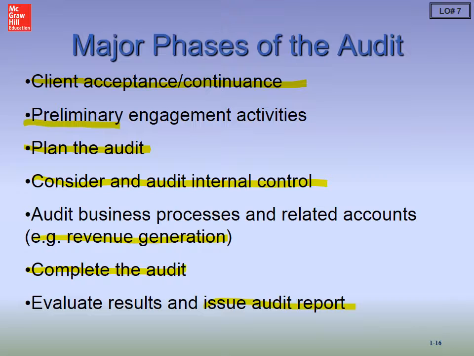Issue audit report is our last chapter, in which we're going to dig into more detail about the report, but we are going to get into some basic preliminary understandings about the report on some of the next upcoming slides. But we'll really dig into that towards the end. This is the product. The audit report is the product of all of our work. After we've gone through and we've done all this work, our product will be our audit report that, of course, will provide credibility to the financial statements.